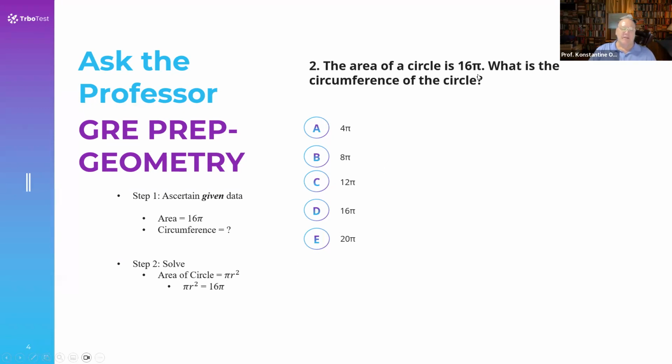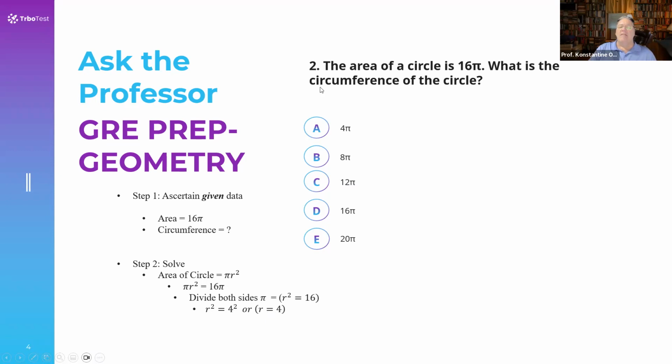So in our case, we have 16 pi that we're dealing with. Pi r squared equals 16 pi. So we just divide both sides by pi. In other words, we're trying to eliminate the pi from the equation. So we end up with r squared, or radius squared, equals 16. We can take the radius squared equals 16, or it equals 4 squared, because 4 squared, or 4 times 4, is 16. That allows us to quickly reduce the r, the radius, to 1 r, reduce the 4 that's squared to 1 4, radius equals 4, right?